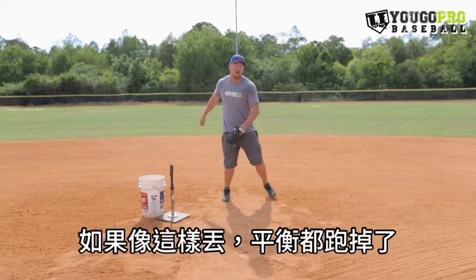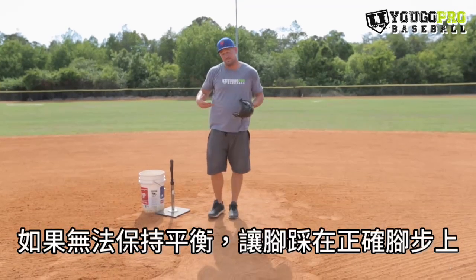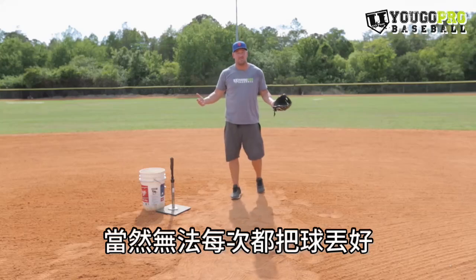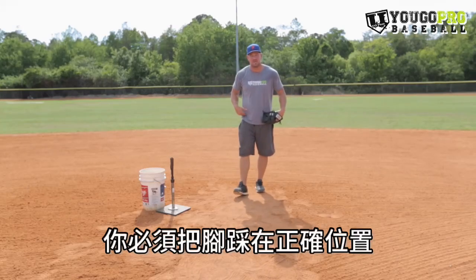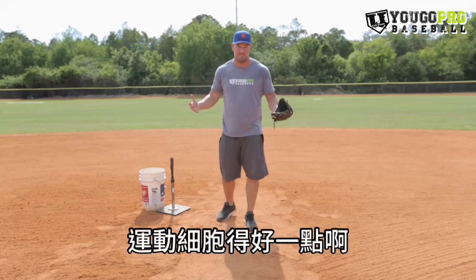If we're here and we're off balance, and if you can't stay balanced and under control and get your legs to where they need to be, then you're not going to make good, consistent throws all the time. You have to have your legs into a good position. You have to have strong legs. You have to be balanced. You have to be an athlete.